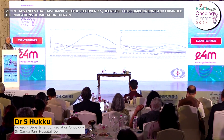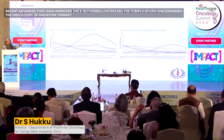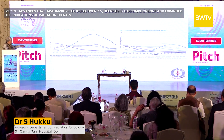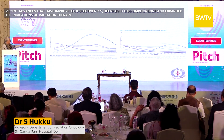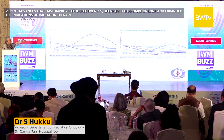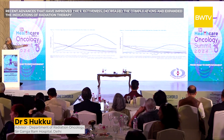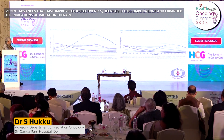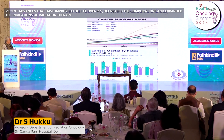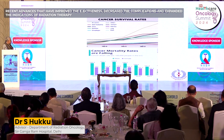Has this helped patients? Data from India is scarce but largely matches US data. Death rates have gone down significantly from 1930 to 2020. Lung cancer was highest in the 1980s and 90s during peak smoking, and death rates dropped drastically as smoking decreased and modern treatment improved. Cancer survival rates in various common cancers are rising, and cancer death rates per 100,000 population have been going down from 1970 to 2017.